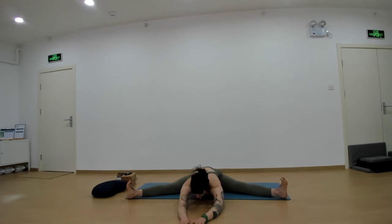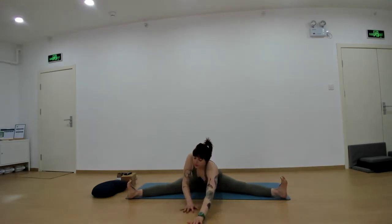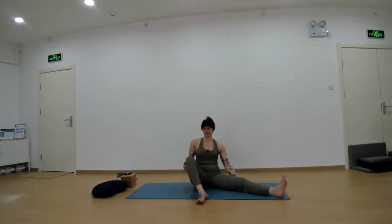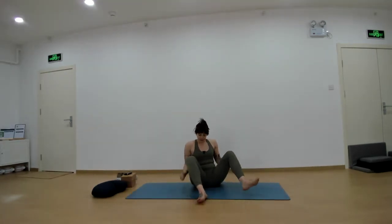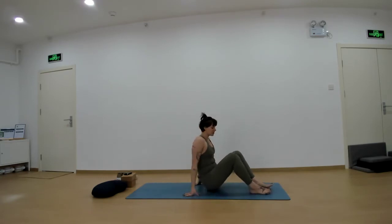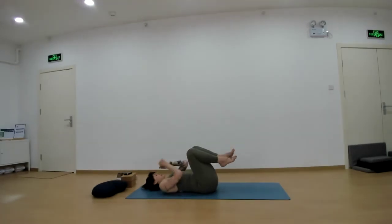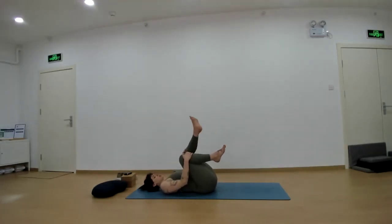One more deep inhale. Exhale slowly. Release. Bring your knees in. And then laying onto the back one more time. We go into our final asana. Knees to your chest. Cross the left foot on top of the right one.